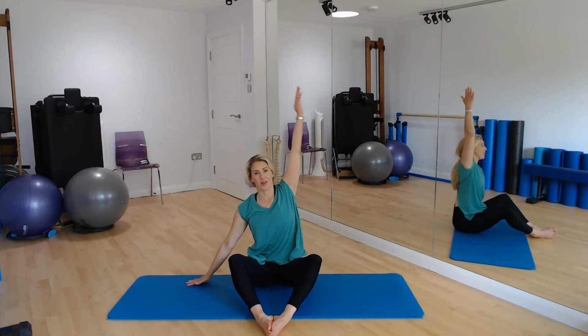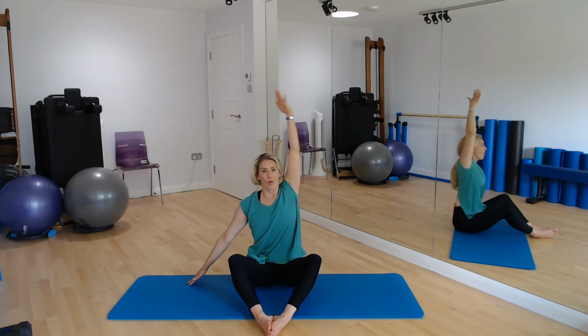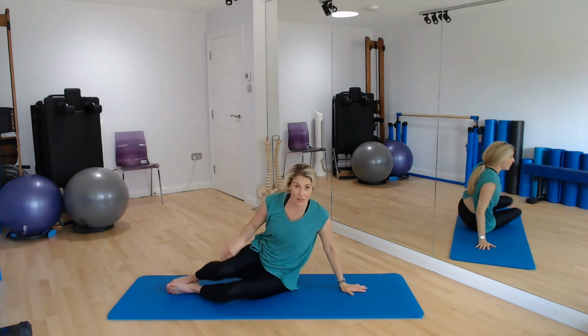Switch the arms around, over we go. Good. Inhale here. Exhale, lift it all the way back up. Restack the spine and bring yourselves round onto your other side.